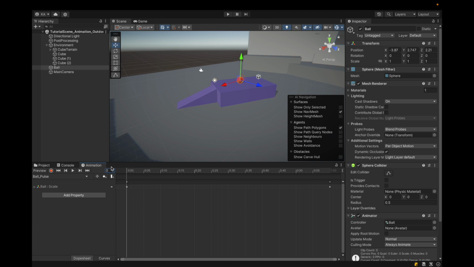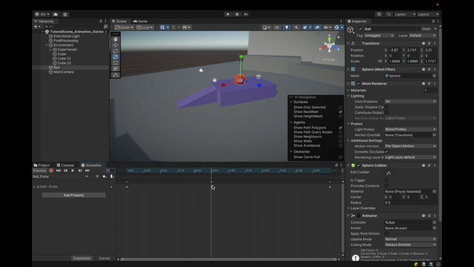So let's first move this to 25. It's directly in the middle. We can observe it more clearly. And we can hit record. But we're not going to be moving the ball, right? We said we're going to transform the ball. So let's go to transform. And now once we hit record, you're going to see it turns red. So it means Unity is going to notice the changes now. So let's make our ball bigger, like so. And now we can stop the recording.